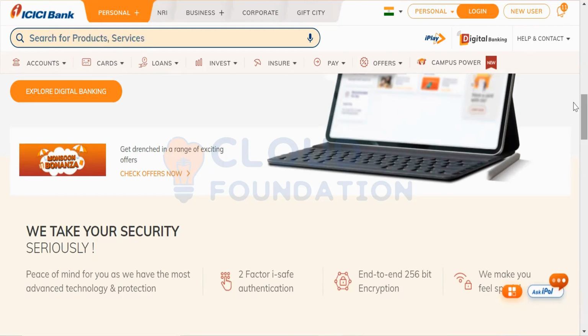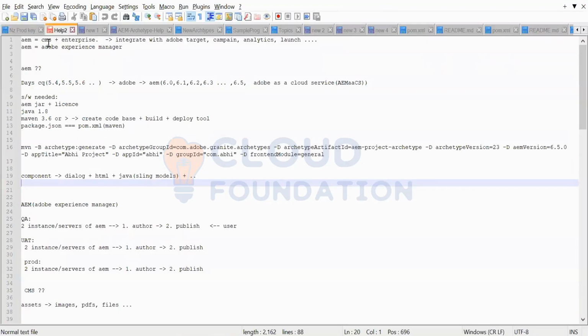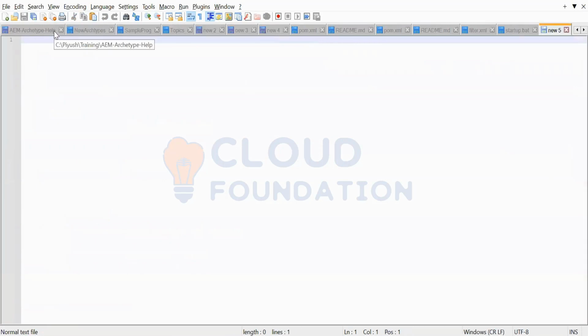Now, where does AEM come into the picture? So AEM is a CMS, but it's an enterprise level CMS. Yes.